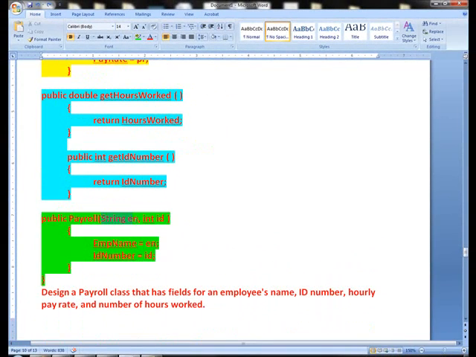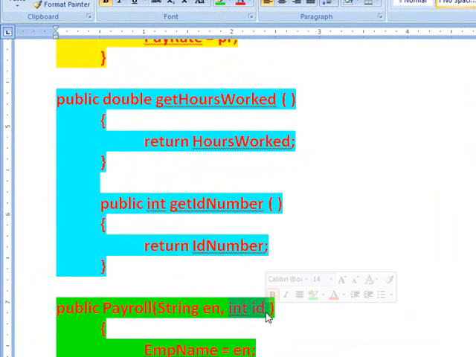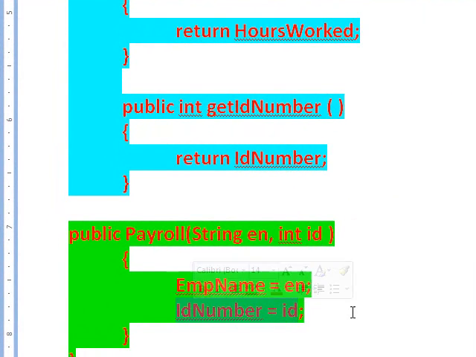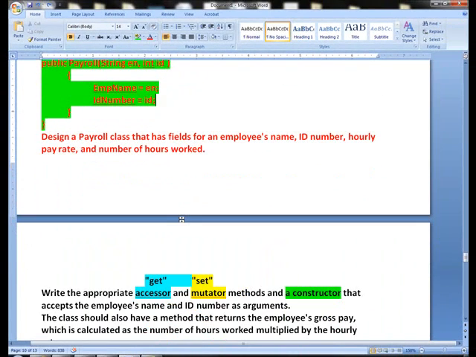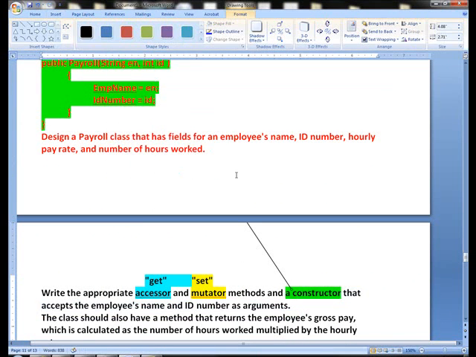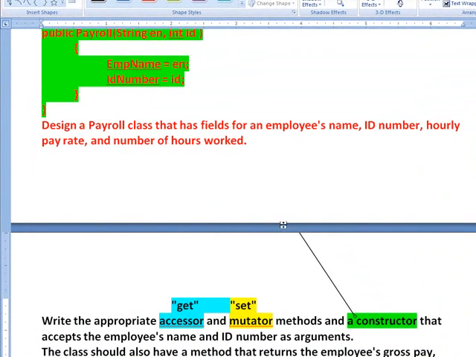I'll put in some string for the employee name, some ID variable for the ID name, and then I'll assign, in this case, EN, employee name, to the private variable, and the ID number, which is an integer, to the ID number variable. That will be your constructor right there. So hopefully this helps out as far as seeing how this is a constructor that accepts the employee name and ID number as arguments. I'm doing this very rapidly as far as making a video for you, but I hope this is helping out. Alright?